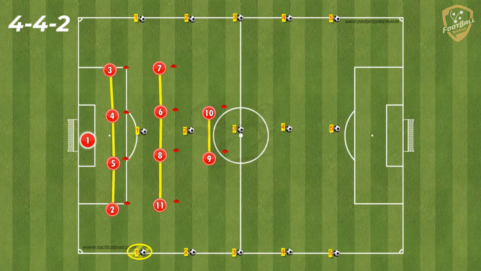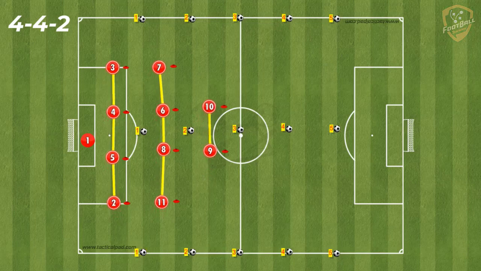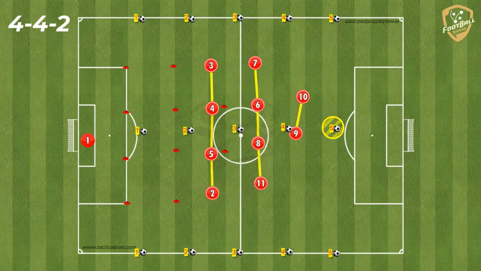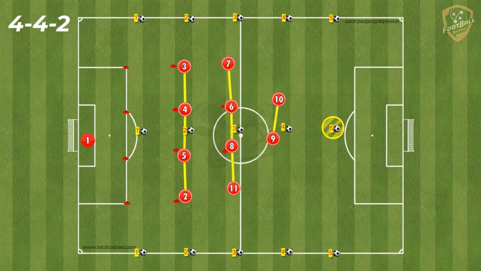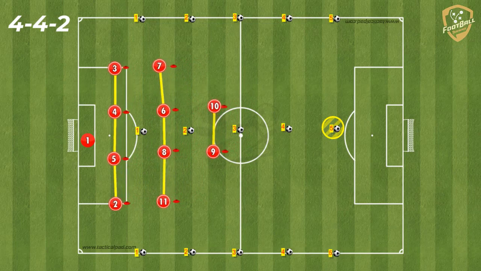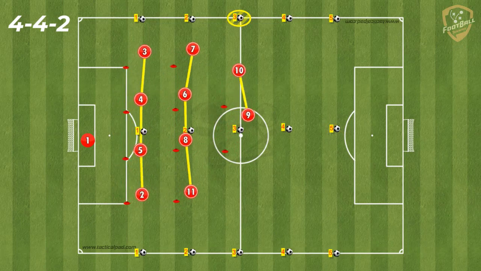The basics of a 4-4-2 soccer formation are pretty simple. This formation uses a back 4 made up of 2 centre backs, a right back, and a left back. The right back and left back, also called fullbacks, focus primarily on defensive duties, because offensive width is provided by two wide midfielders ahead of them.